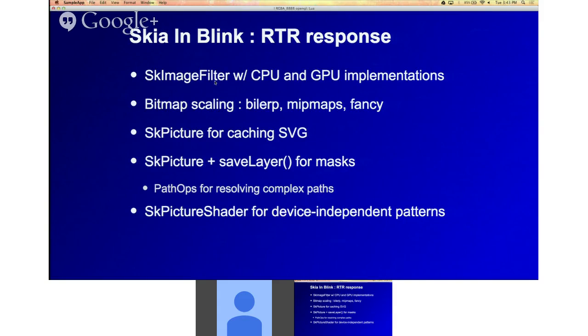A second really was image scaling, bitmap scaling. In response to this, Skia has expanded the suite of quality levels we have for bitmap scaling as primitives in Skia. We used to just do BiLerp or not lerp. And now we've added bitmaps and we've added fancy, where fancy is sort of compile time defined. And as necessary, caching on top of fancy because it's so slow. So that was able to remove that slice of code where we were both spending time and often getting the scale wrong, if just by a tiny bit.